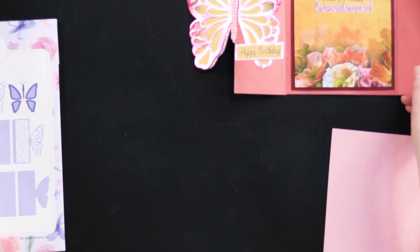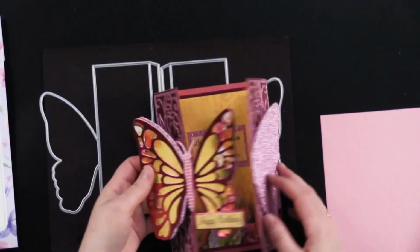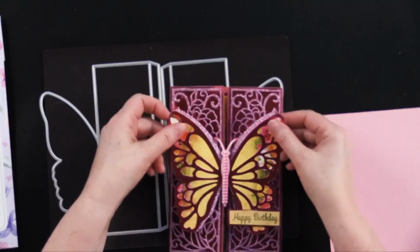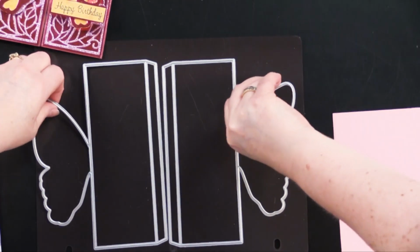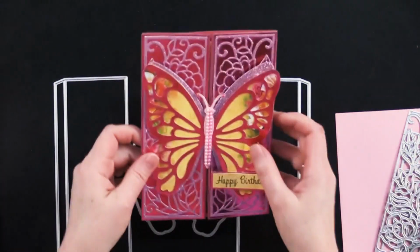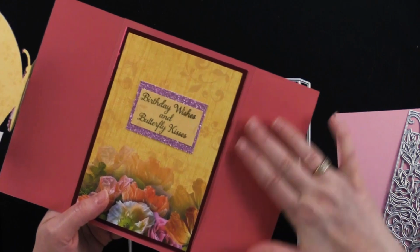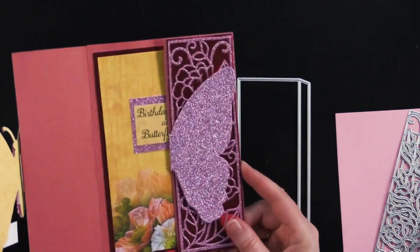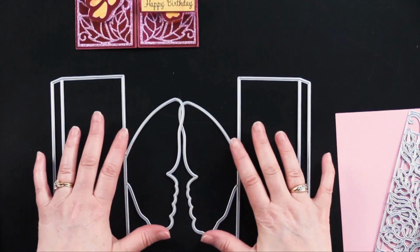Then we've got these panels. These are the panels right here on the front. This is what's happening on the front. So you start off with these panels. And then once those were die cut, Debbie die cut those from the same coordinating cardstock from the poppies. So that's just kind of that reddish color. And on the other side, I think it's another sort of dark pink. So once she had those, then she could build on top of them.